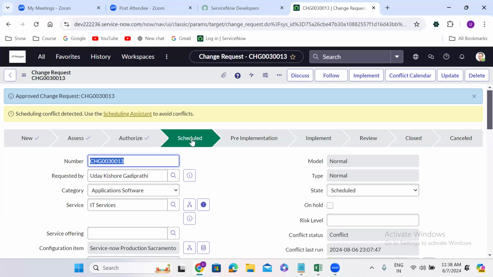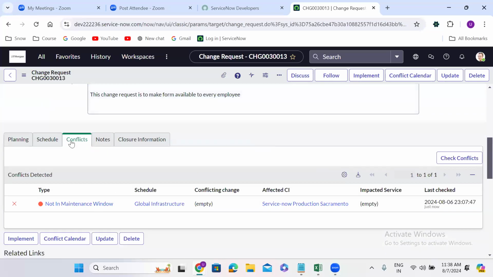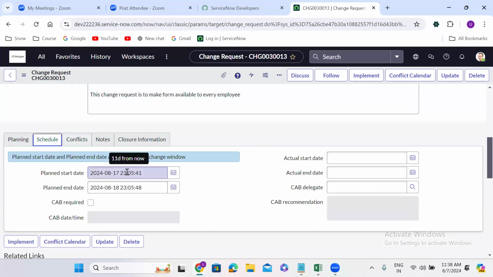Now it is in the scheduled phase. Scheduled phase means you will wait for this particular planned start date. It is based on the client.